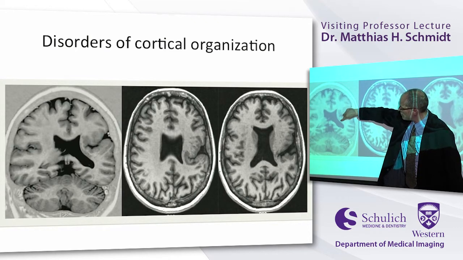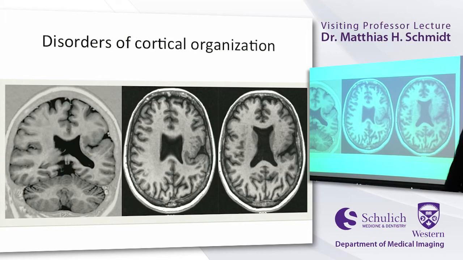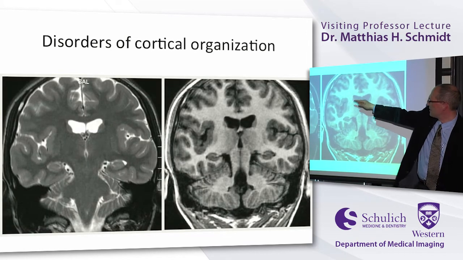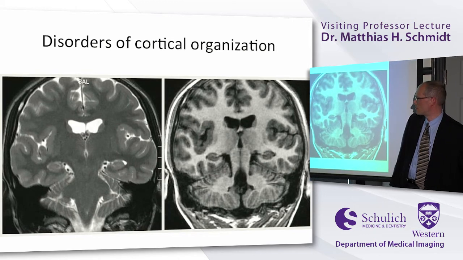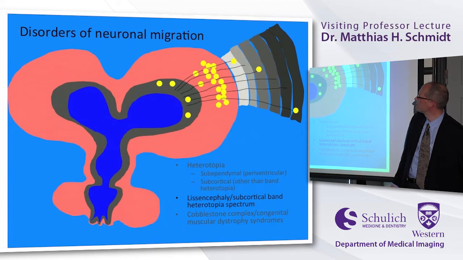And as a matter of fact, there are a number of neurons here that sort of didn't make the departure and stayed at the gate here. And if you have that condition bilaterally in the sylvian fissures, you have the perisylvian syndrome, which involves not just difficult to treat epilepsy, but language and speech abnormalities and swallowing abnormalities.